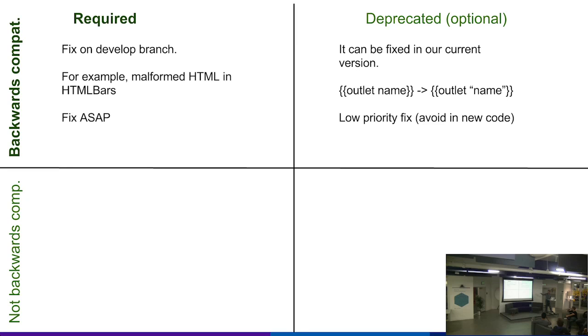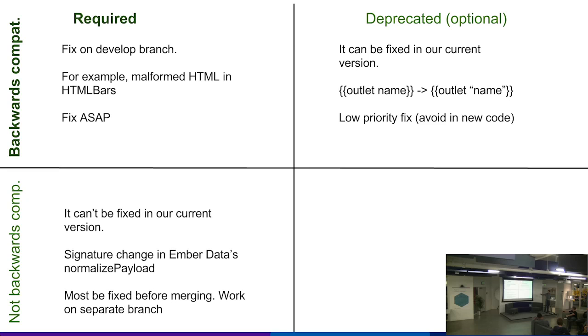Then we have some things that are also backwards compatible. You want to do them on your current version. But they're actually lower priority because they're only deprecations or they're optional changes. You eventually need to do them, especially if you want to target 2.0 in the short term. But they're lower priority in comparison to the third quadrant. That will be not backwards compatible changes, but that only work on your target version. An example of that have been some of the changes from Ember Data that they changed some signatures, and you can only use the new signature if you're on the latest version. So you will actually have to do these types of changes on a separate branch.